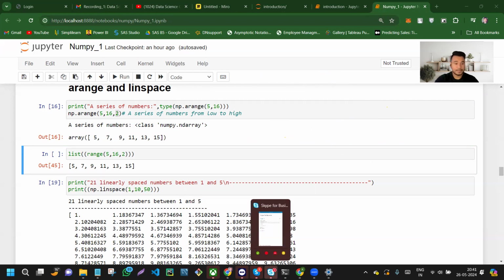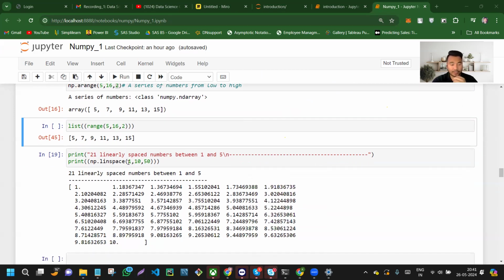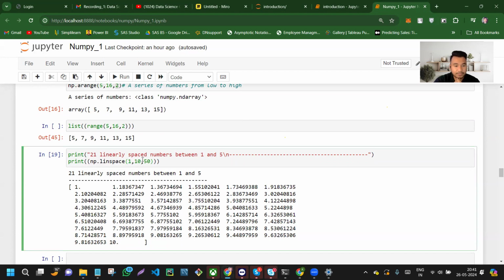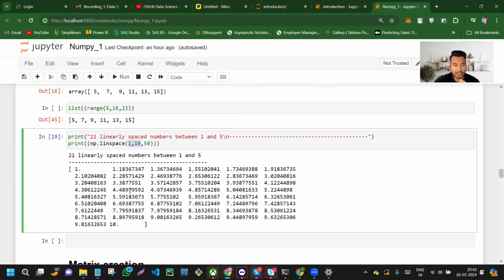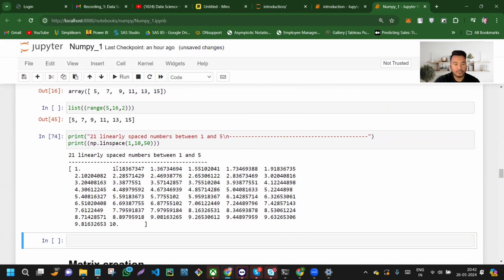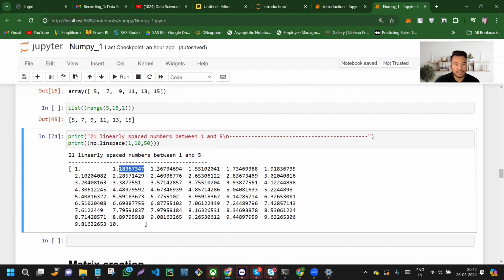Here, for example, let's say I need 50 elements from 1 to 10, but it should be linearly spaced, so the same space between each element. If I execute this, I get 1.1873 and so on, and 1.3.